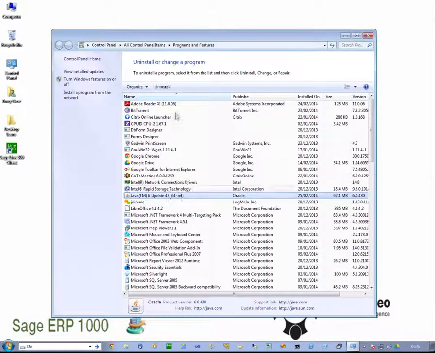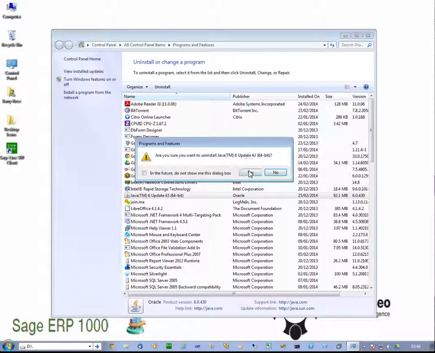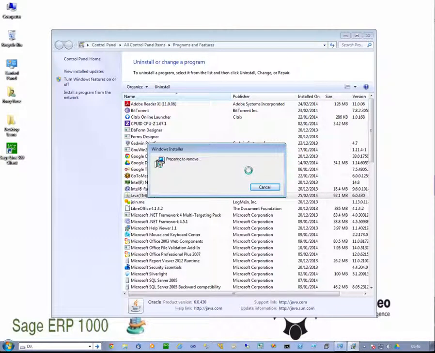That's two versions gone, and now the last one that's installed. Okay, so that's Java gone.